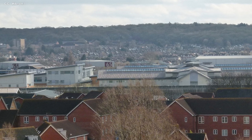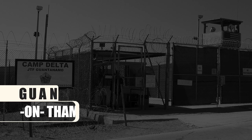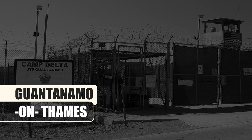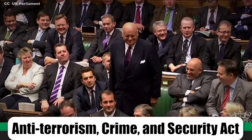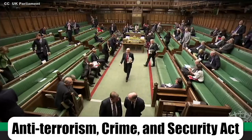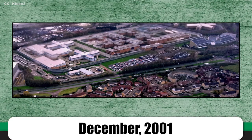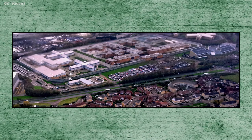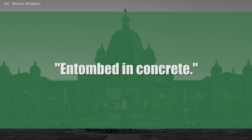Over time there have been protests outside the prison. The most notorious demonstrations were those linked to the detention of alleged Islamist terrorists in the early 2000s, when the prison was dubbed the UK's Guantanamo Bay. Following the 9/11 attacks and the increased risk of fundamentalist terrorism, British Parliament approved the Anti-Terrorism, Crime and Security Act. According to this act, the Home Office could detain without trial any foreign national suspected of links with terrorism. In December 2001, nine foreign nationals were detained under these laws and taken to Belmarsh, kept in custody for three years, unable to see any evidence against them — effectively stuck in a legal limbo.